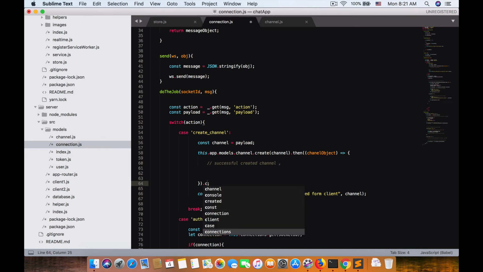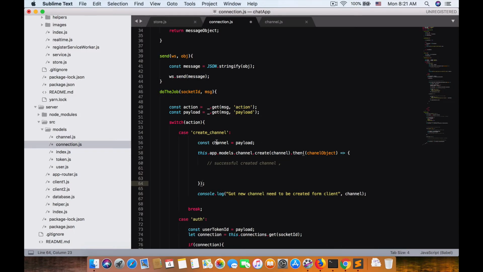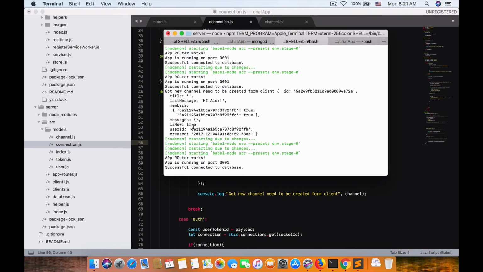And here we can catch later. I don't want to catch an error right here, but in the future I think we can catch an error matrix right here, and send back to exactly the current user who created this channel. So alright, so matrix channel. Alright, so I'm going to modify user ID with let channel. When we're sending a new client we got user ID, but I'm not going to use exactly the user ID from the client.